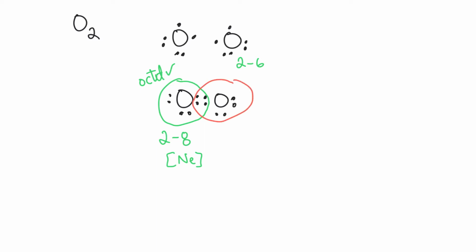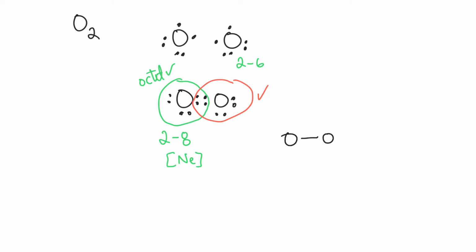And if we look at the other oxygen, we're going to see it's got 8 electrons around it. So it's also going to be isoelectronic with neon. So that full outer shell is when we've got 8 electrons around almost everything apart from hydrogen and helium, that only needs 2.